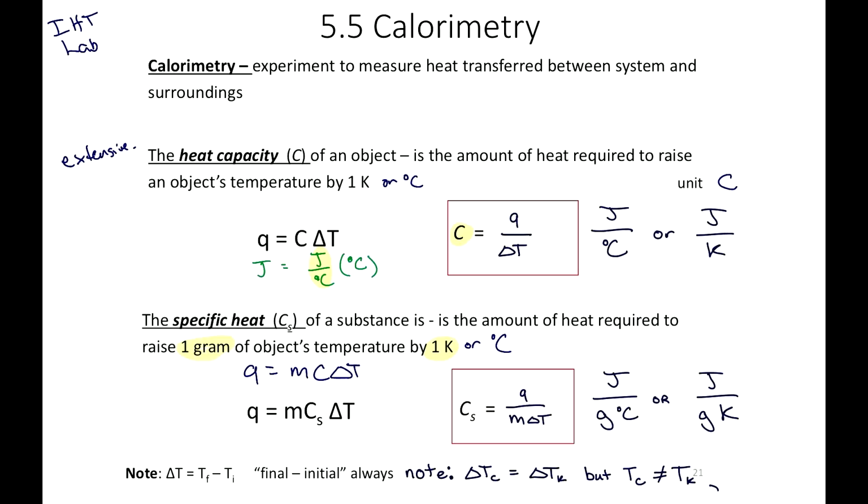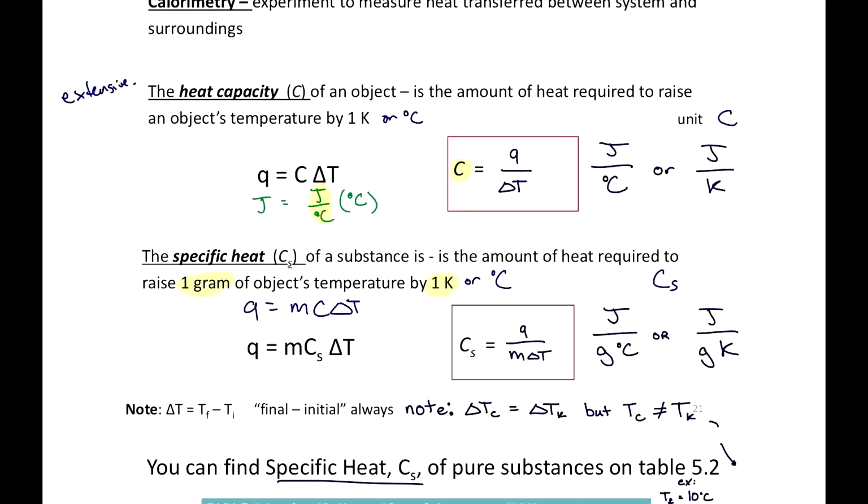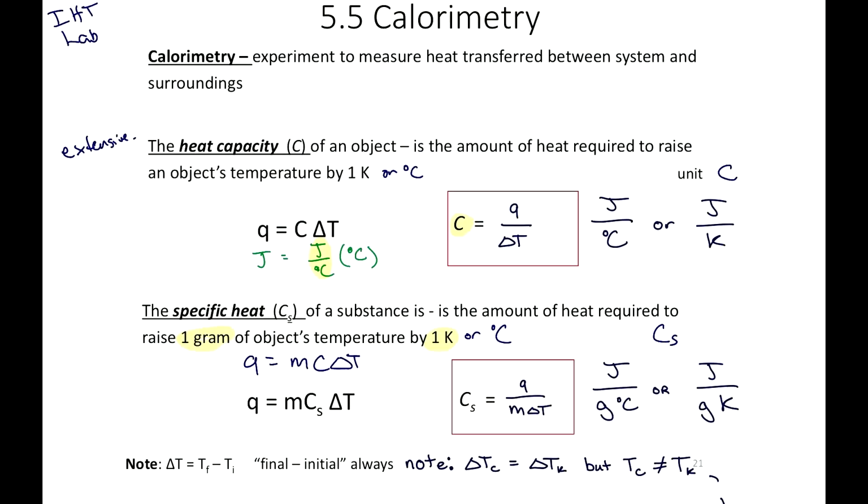And when we rearrange this, we can say specific heat is Q over mass over delta T. That also gives us the unit of specific heat. So the specific heat unit can be joule per gram degree Celsius, again, or joule per gram Kelvin. Those are the units we're going to play around with. You might notice there are a lot of delta T's here. Whenever we talk about deltas, it's always final minus initial. But you might be wondering, why can I use degree Celsius and Kelvin interchangeably?